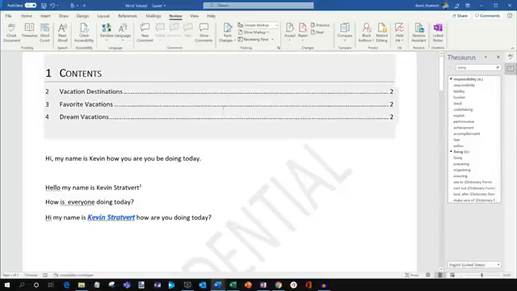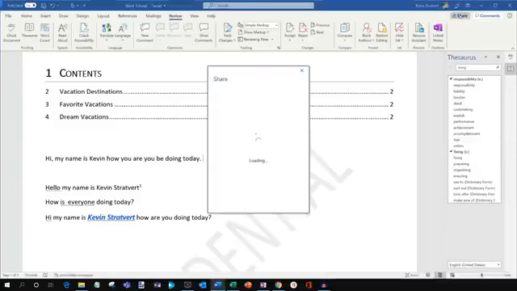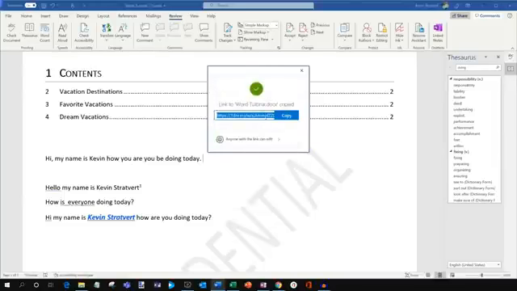So now that we've looked at how to review a Word document, the next thing I want to talk about is how you could collaborate on a document. Now, it's no fun just working on a document by yourself, and today more and more in school and in the workplace, you're expected to work with others on a document. So how do you do that? Well, what we could do is, first off, there's a share button in the top right-hand corner. If we click on share, that'll bring up a share dialog. And earlier I saved this document on OneDrive, so it's already a cloud file. You could type in names here, or you could simply copy a link. So I'll just go ahead and copy a link, and you could send this link to anyone, and they'll then have access to this document.